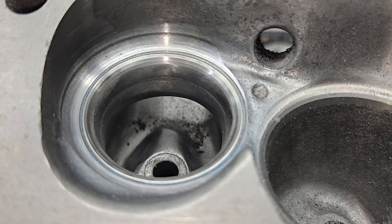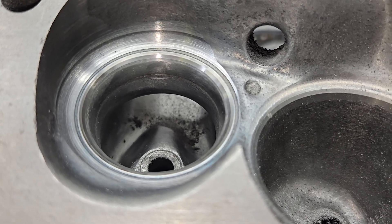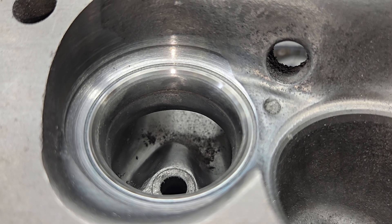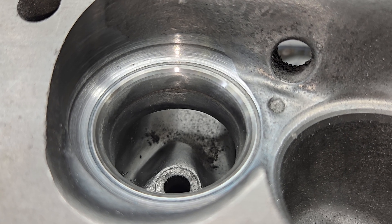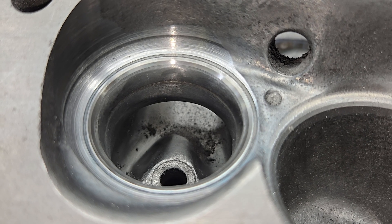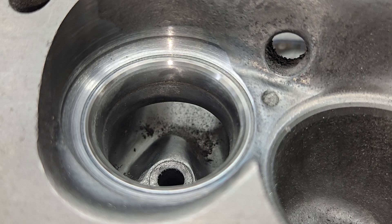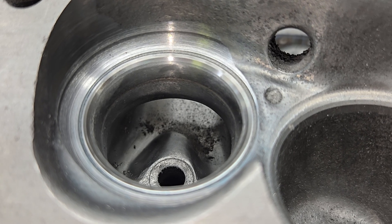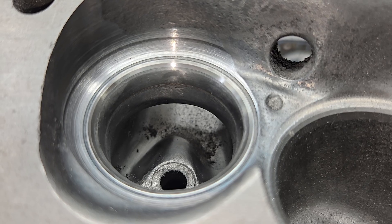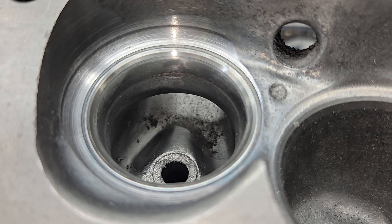That's a newer term — I'm old school, I don't know what that means. Sounds like he wants to be able to drive it around and then hit the strip and make everybody cry, which I understand. I have a feeling it's going to be quite a radical piece for driving around the street, but it does have a lot of cubes so that kind of mellows it out. He already has the single plane — I told him I wanted to do the single plane too because I really thought that would be a restriction. It's a very low single plane M1 something-or-other. He already ordered the Ferrea valves that I asked him to get, and all this is coming our way soon.